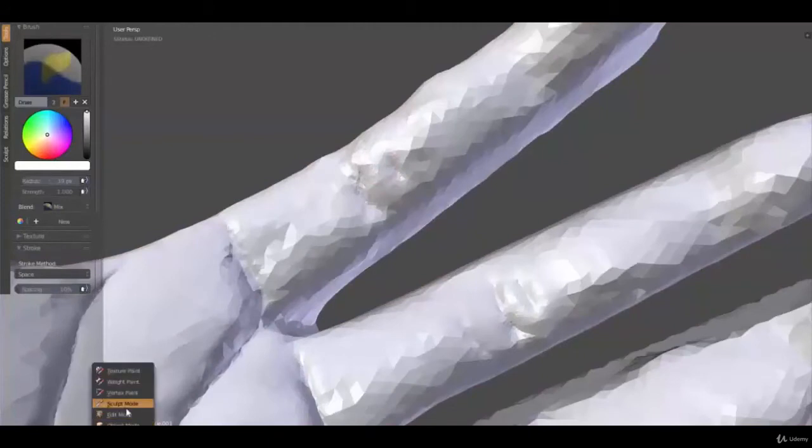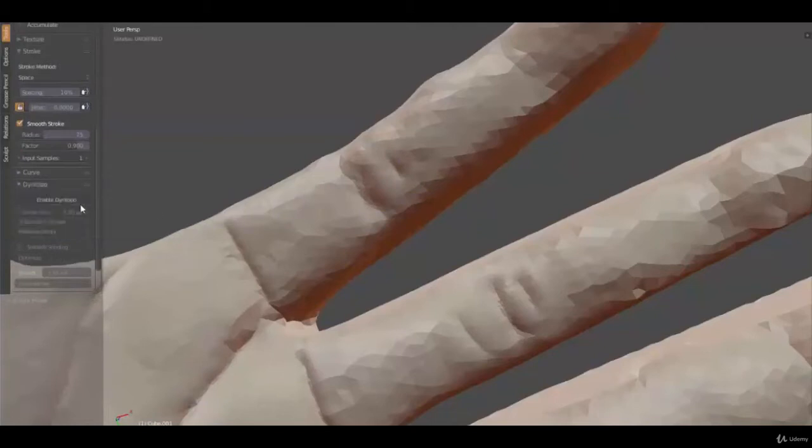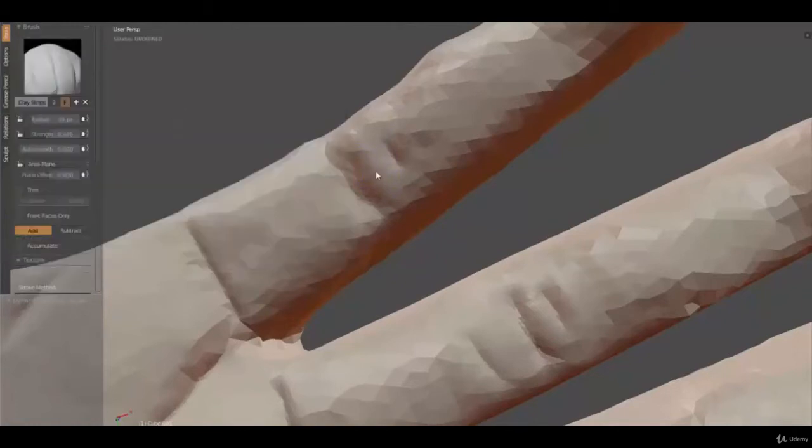Whoopsie daisy, I changed to vertex paint. Don't mind that. But let me make sure dynamic topology is turned back on. But yeah, make sure that you don't worry about it too much if your hand looks different than mine, because it's bound to.